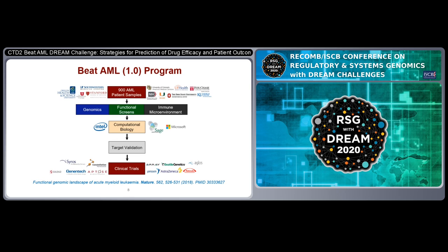To better characterize the potential for therapeutic responsiveness in the context of this genetic complexity, we launched the Beat AML Consortium in 2013. This Beat AML 1.0 project was a preclinical effort to study primary specimens from a large cohort of AML patients using an ex vivo drug sensitivity analysis from which drug response data could be integrated with mutational and gene expression data from exome and RNA sequencing, as well as detailed clinical annotations. The majority of this dataset was published in Nature in 2018 and served as the training dataset for this challenge.